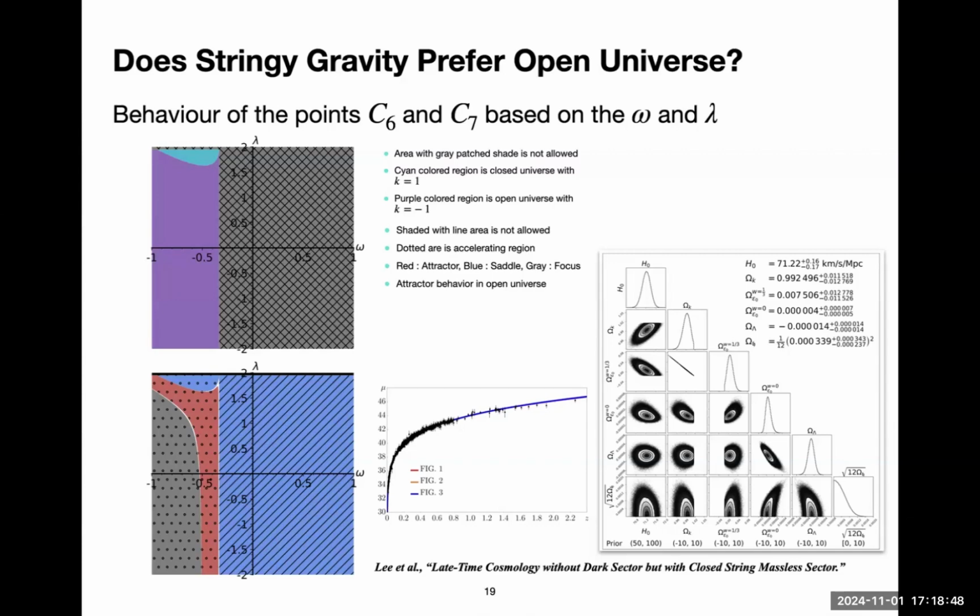Just to check my understanding, are you mostly working with a constant equation of state, like looking at a perfect fluid with constant omega and constant lambda? Then how do you extract the effective w effective or something like that?